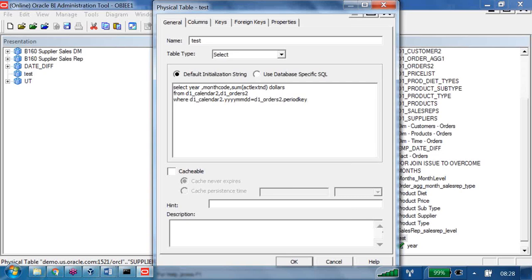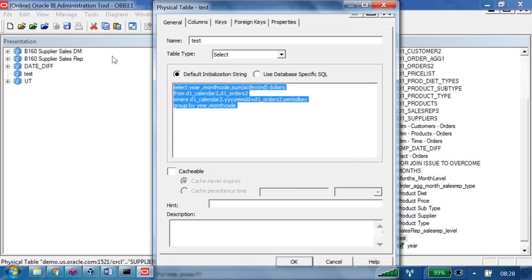Next, group by year, then month code. Now we have the SQL query.